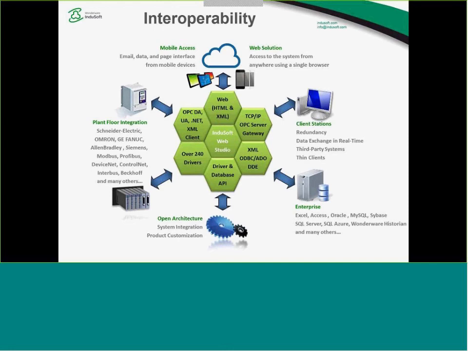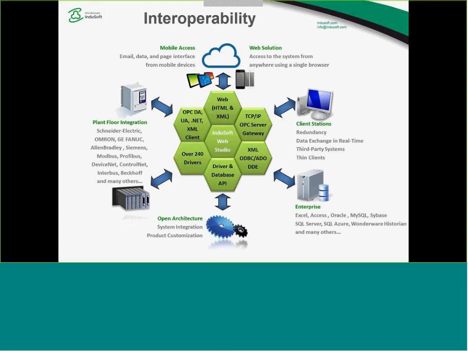So we keep developing native communication drivers to different protocols. At this point, we support more than 240 different protocols with built-in drivers in the product. And we keep introducing new drivers like MQTT, which is quite important for IoT applications, exchanging data with the cloud, with analytics systems on the cloud. Recently, we released the Siemens TIA driver to exchange data with the TIA portal, and the Kawasaki driver to exchange data with the Kawasaki robot controller. So we keep evolving and creating new drivers available in the InduSoft App Studio.